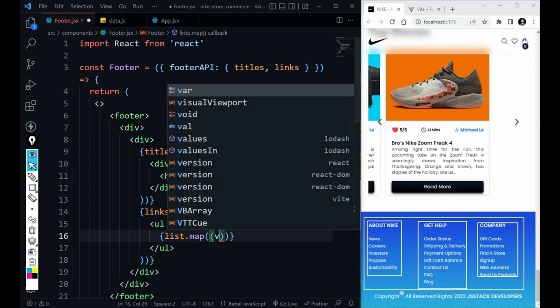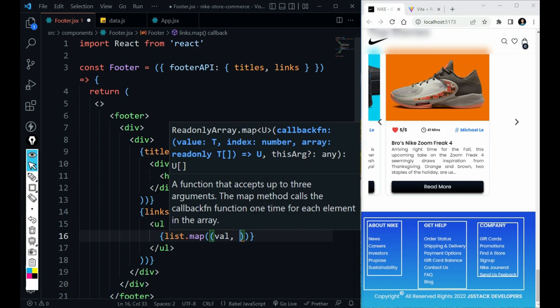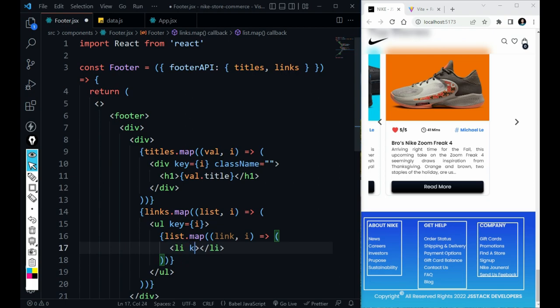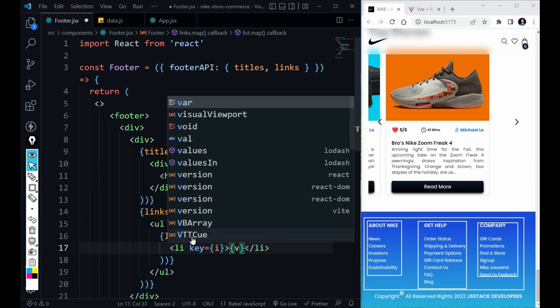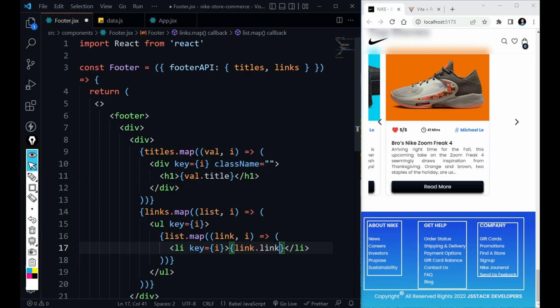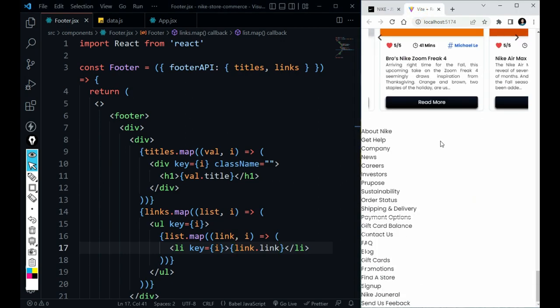Okay, so val and index, or if I can say link or index. li key will be index. Here we have link.link. Okay, I hit save, go back, and boom, we have our links and titles.